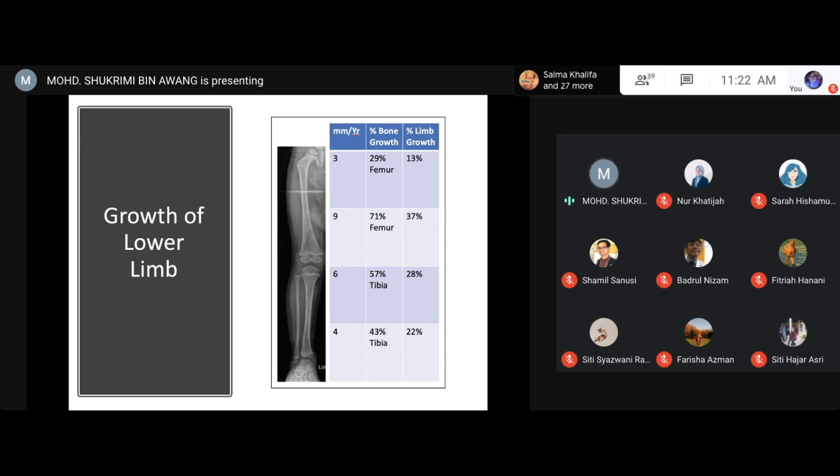Okay, but if the patient is an adult, of course there's no more physis. If the patient has a problem with the femur, like say malunion, it will remain. So that's different. That is why limb discrepancy in pediatrics, especially when it involves the physis, is more important for us. Okay, are you clear?